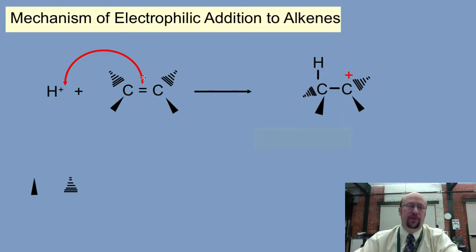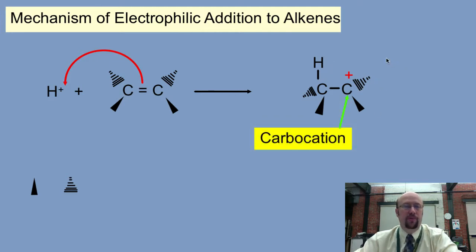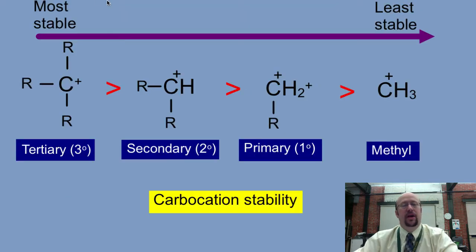The important part is what you'll notice: by removing this bond here and bonding it to the hydrogen, what I have now done is create what is called a carbocation. You need to get real familiar with that term and use it a lot. A carbocation is basically just what it sounds like. It's a cation formed on a carbon atom, and that's really important to us in organic chem because we're all about carbons. So, which one does it form to? How do I know which one it goes to? Well, here's the way it works.